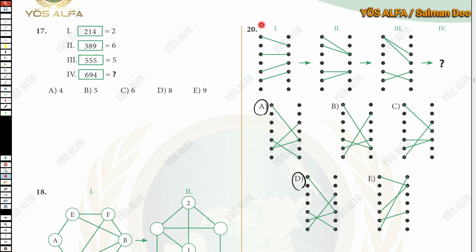Let's check for the first one too, just to make sure. So this one is like this, and it is fixed on the left and moving one step down each time on the right. So it started this way, and then it is going that way. In the second figure, in the third one, it's going to go that way. Okay, in the fourth one, it should be from here to there, which is what we have here. So D is the answer.